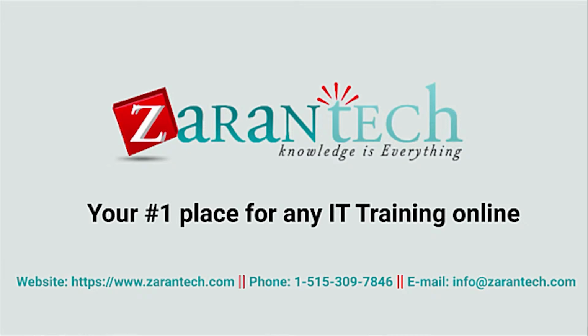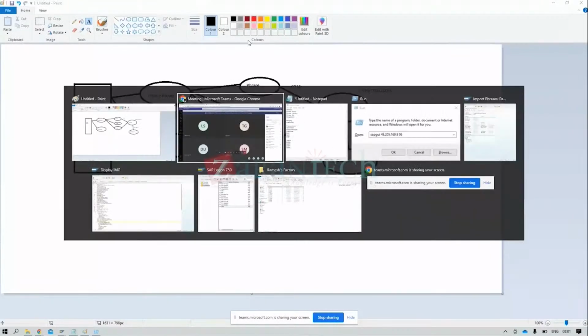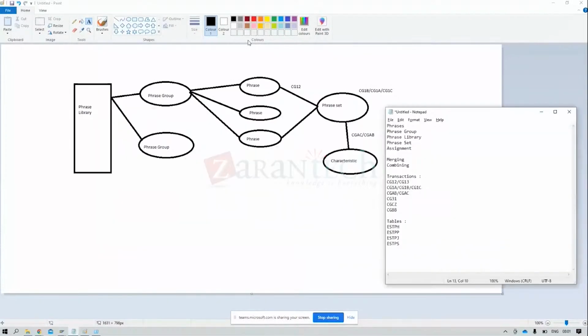The time is 8 o'clock. My session is completed. I completed the 1.5 hour session for today. I really like this session today. Maybe you people heard it very well, and you understand the things inside phrase management and all. Luckily, the diagram also came really good, and we explained all the concepts, all the transactions and also tables. This is good.